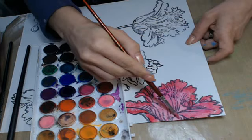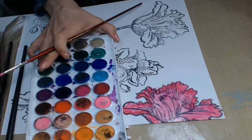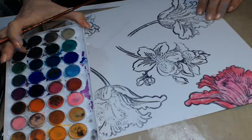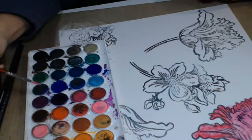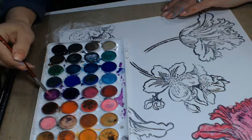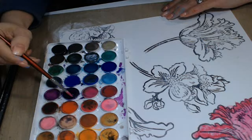Really fun, right? Really, really fun. Watercolors, awesome. And I'm thinking maybe we'll do this middle one and maybe a little bit of the darker purple, because I think that'll be a lot of fun as well. So let's actually do the middle in a little bit of a really, really dark purple.